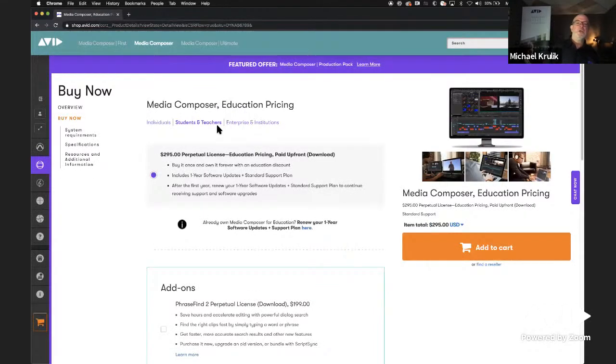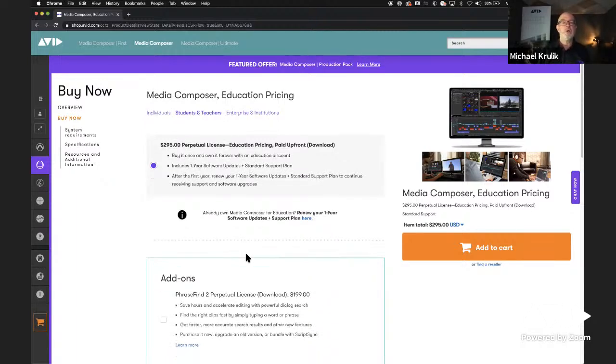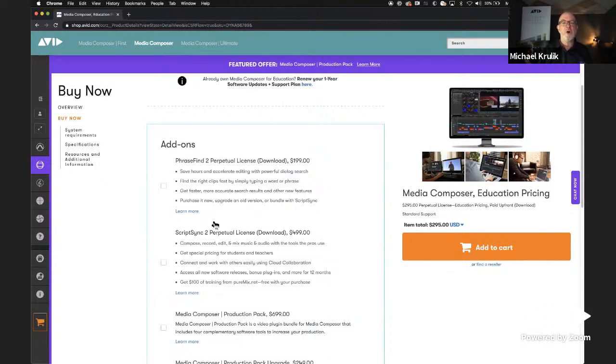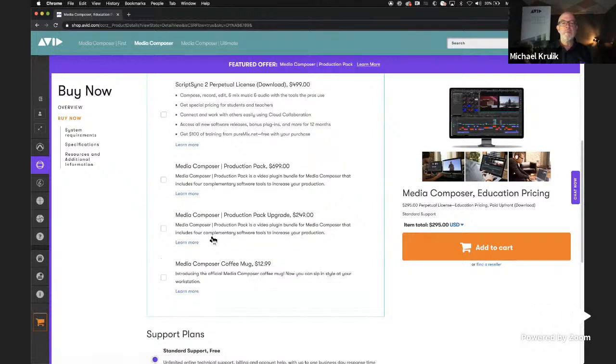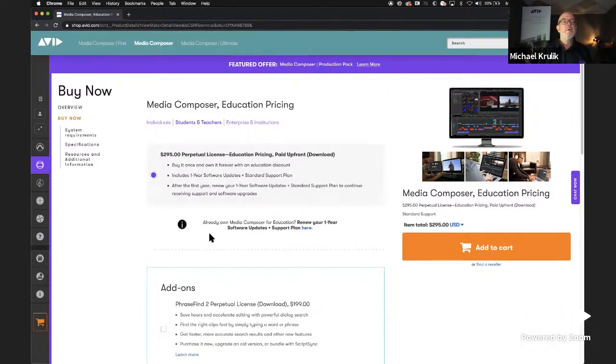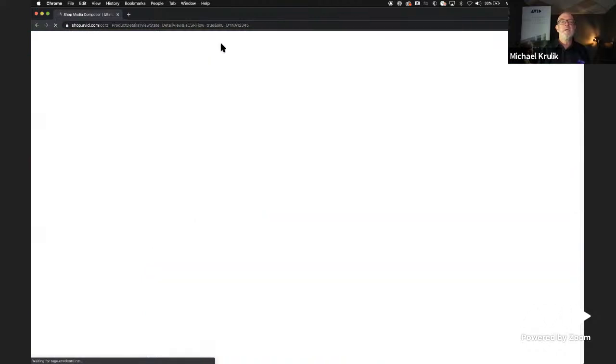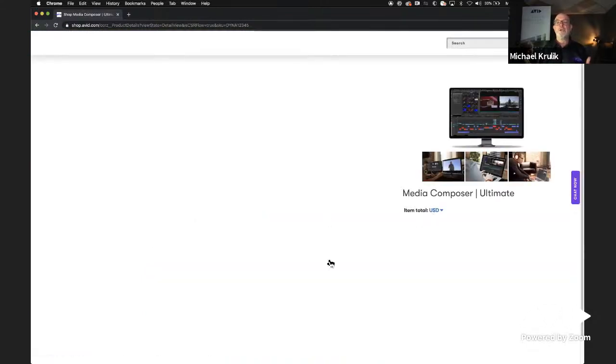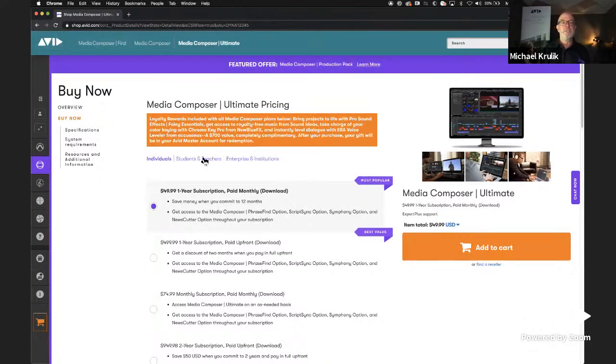So again, just take a look here. The pricing for standard Media Composer is $295 US, which is a perpetual license. That is something you keep for as long as you want. And you'll see here that there are add-ons for Media Composer. But Media Composer Ultimate includes Phrase Find and Script Sync.